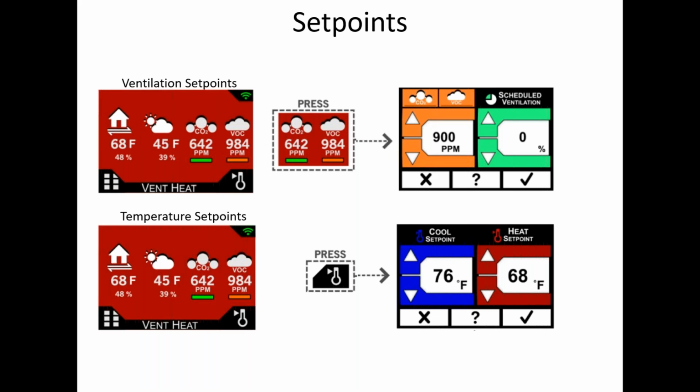So if your system is triggering based on that range, on average, with unoccupied versus occupied times, you should have average levels that are well below the set point. You can also set a scheduled ventilation on top of that. So if you want a base level of fresh air brought into the house, you can set a percentage out of every hour that the system will bring fresh air in, no matter what the air quality levels may be.